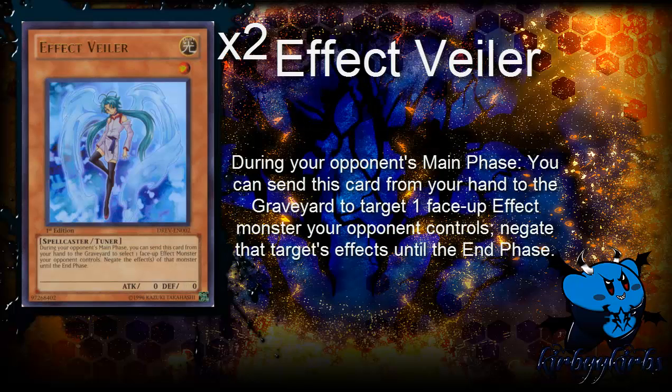We run 2 copies of Effect Veiler. You're probably asking why we're not running Max C. The thing is, Max C is great and all, but it's not as great as Effect Veiler, because if Wind-Ups go off, it's better if you stop them with the Magician, and it forces them to go into a rank 4 instead of going into all those Exceed. You stop them right there instead of just drawing into your outs, which they're probably going to set and then go Shockmaster and call out spells and then traps and whatever.